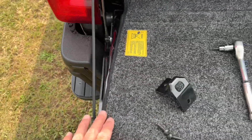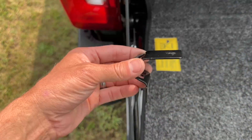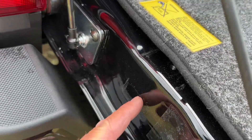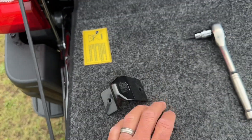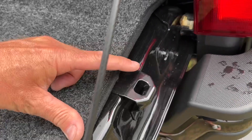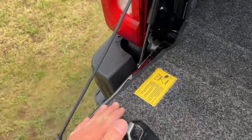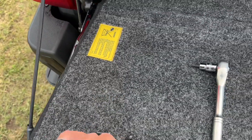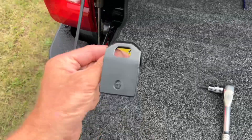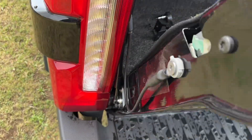One additional step specific to my 2023 F350: I had to remove this side bracket here, which was bolted in with two T30 Torx bolts. It's more of a tailgate stop that bumps up against the back rail, but I had to remove it on the left side because it was hitting the shock and wouldn't let the tailgate shut. If you have this bracket, just remove it; if you don't have it, don't worry about it. Now everything clears.